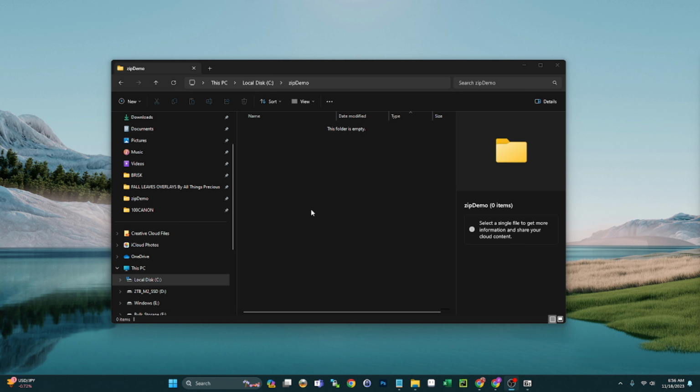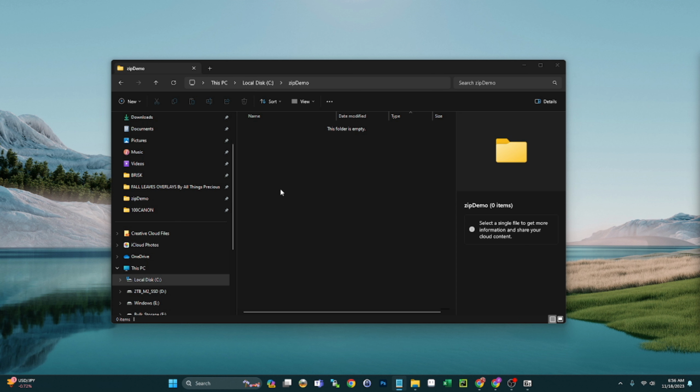However, if we wanted to interact with or extract a RAR file, a TAR file, a gzip file, a 7-zip file, you name it, any type of different compressed files, we did have to download a third-party utility. Well, not anymore. Windows has now given us the ability to do that natively. Again, introduced in 23H2 of Windows 11. They're leveraging some of the open source capabilities of libarchive, and now we can just do it natively.